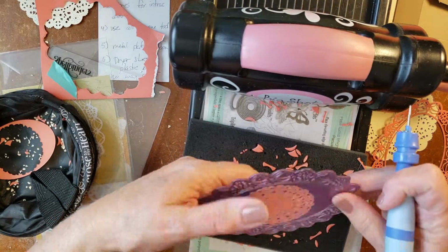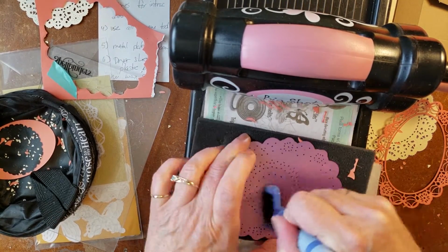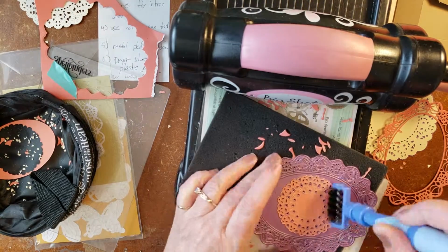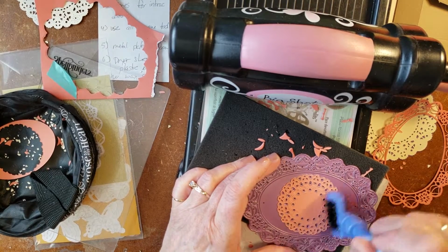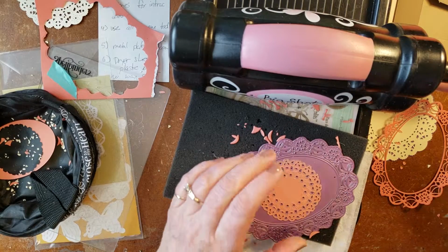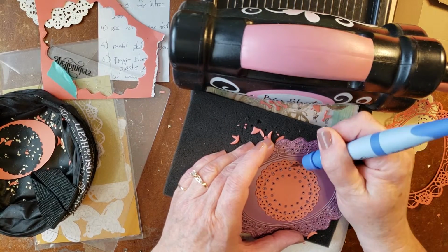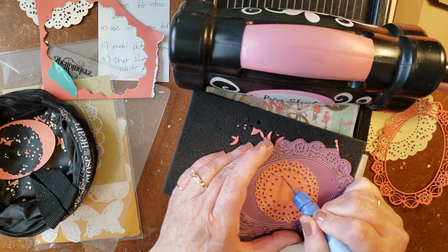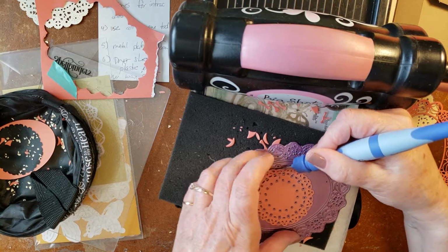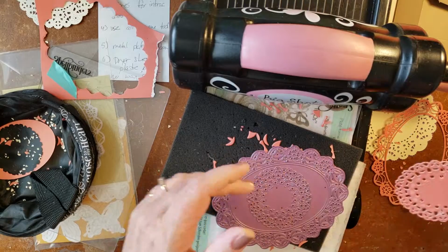Alright. And then we have this one. Still not convinced it wants to come out. Let's see if I can... See, I'm being really rough here, and it's not tearing my paper. Except I might tear my paper just to get this one out, because I want to try the other technique with it. Oh, come on. There we go. Alright. And all the pieces are out, so there you go.